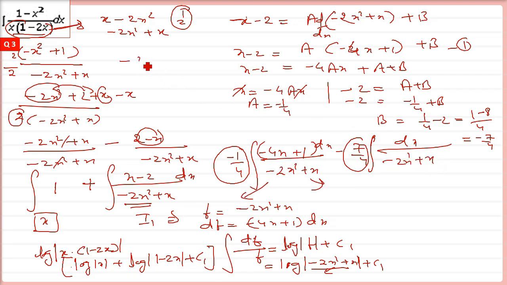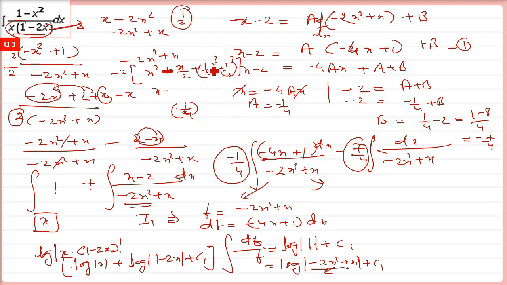So we have to make this negative 2x square plus x a perfect square. For that, you have to take negative 2 outside. So it will be x square and minus x by 2. Just take negative 2 outside, whatever is there inside. Keep it like this and make it a perfect square. So you have a half here. Divide by 2, it will be 1 by 4. Square it and subtract and add, so 1 by 4 whole square minus 1 by 4 whole square.